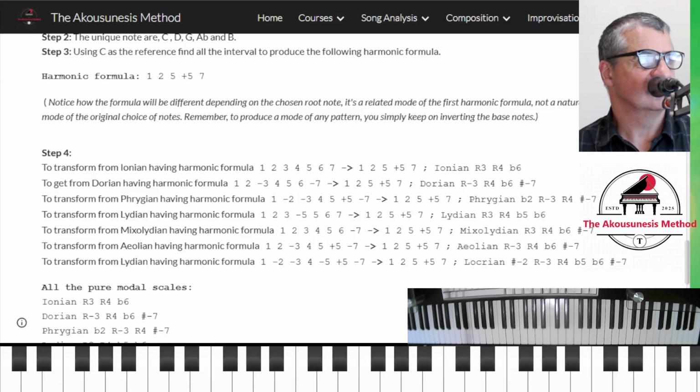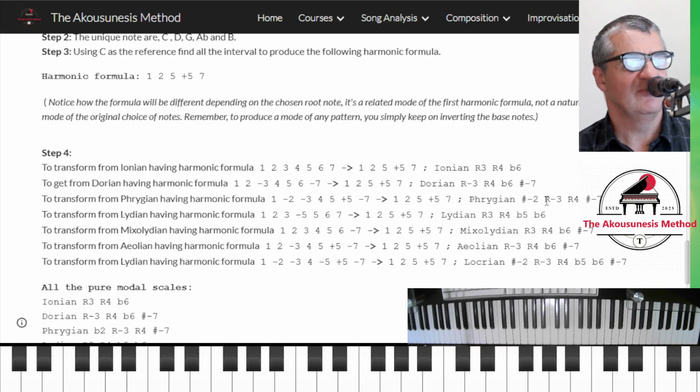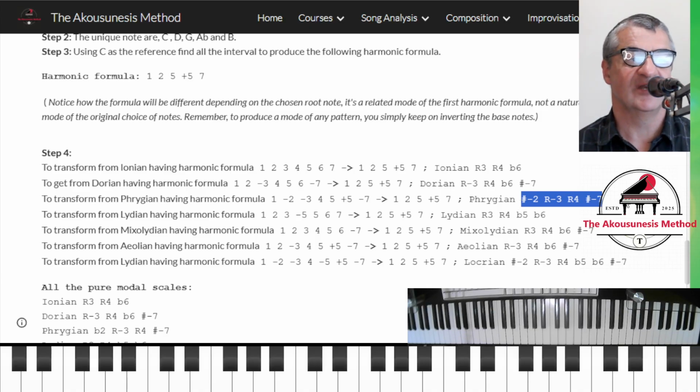Step 4. Let's do it one more time. Sharpening the minus 2 will get us to a 2. Minus 3, we remove the minus 3 and remove the 4 here, because there's no minus 3 and 4. We have a 5 on both sides, so we're good. Got a plus 5 on both sides, so we're good. We've got a minus 7 and a 7 over this side, so we take the minus 7 and sharpen it, and that would give us a 7th. So it's a Phrygian: sharpen minus 2, remove minus 3 and 4. So again, this is a complicated one because there are 4 operations to remember.